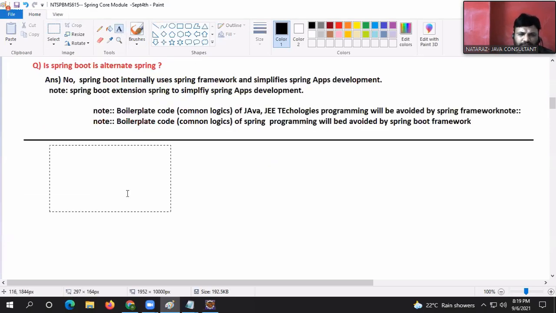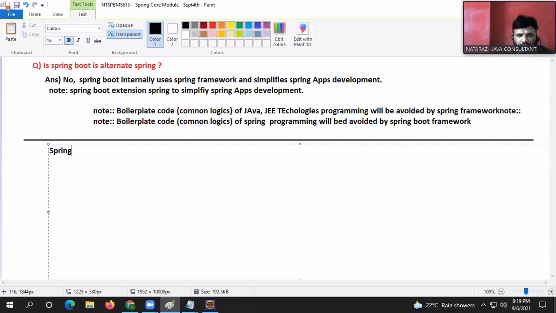Okay, guys. Next. Spring modules. Spring or Spring Boot modules. Listen, this concept is very important, guys. Core, AOP, JEE, transaction management. TX management means transaction. JNDI. They are very much part of Spring, boss. ORM. JDBC.